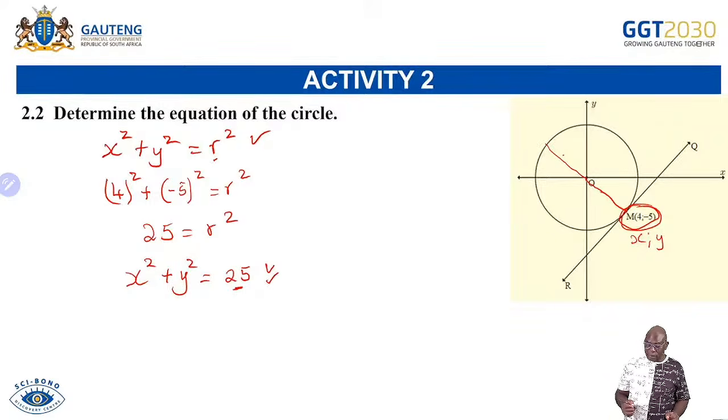These are some of the little things that you need to understand. These are the little mistakes that you must not make. Don't get the square root of that number unless it is stated, determine the radius. If they say determine the equation of the circle, don't take the square root. If they say determine the radius, what is the radius? What is the length from here to there? Then that's where you can bring in the issue of finding the square root.